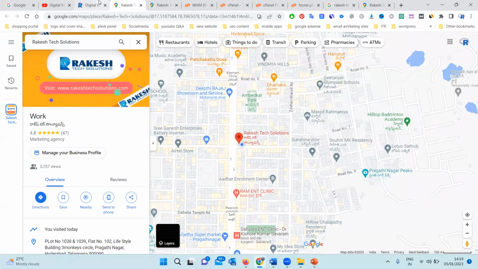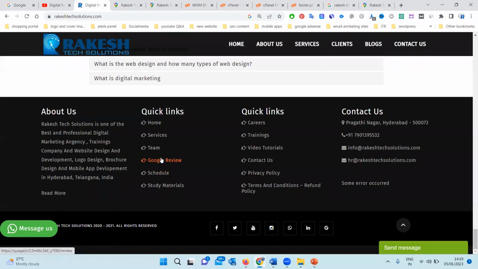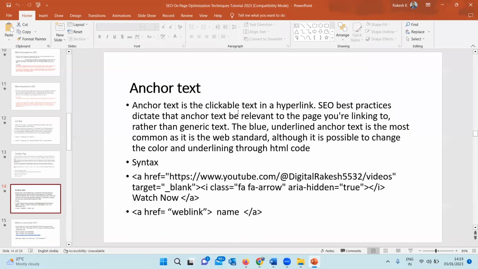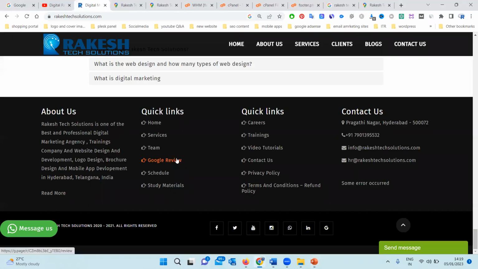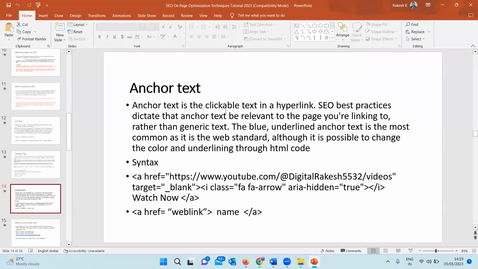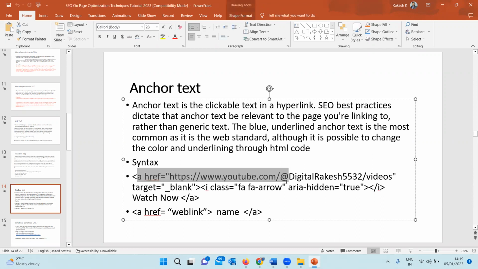So for any particular link, the name we use for the link is called the anchor text. Any specific link, one name will indicate it. What is the name? Google Review. So the review will be shown to the customer. That is what the anchor text option means, and it is a hyperlink. For a hyperlink, one name is specified for the purpose. The name will be mentioned by the anchor text. There will be an href link.